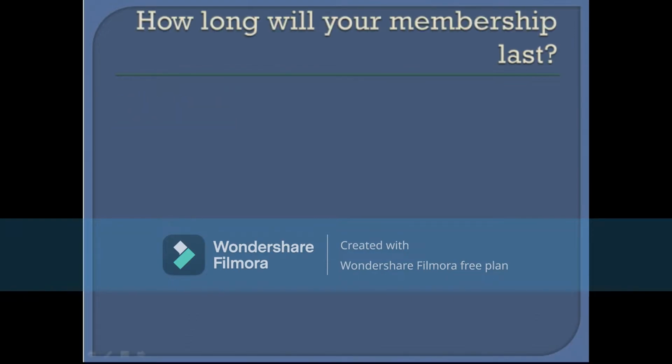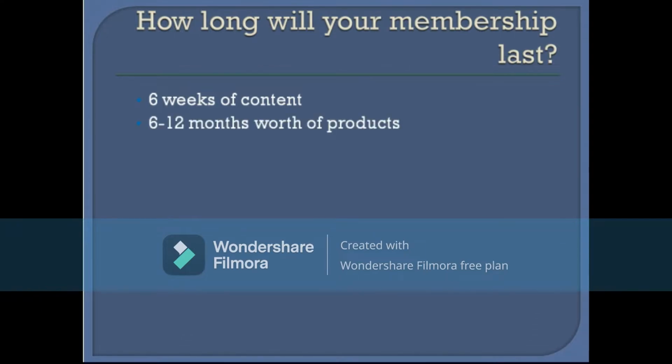Then you're going to need to know how long your membership site will last. Now, what you can do initially is, when you gather all the content and see how much content you have and what kind of content you might need to add, that will tell you how long your membership site will last realistically. You could have 6 weeks of content. You could have 6 to 12 months worth of products. It really depends on your audience and who is buying your products.